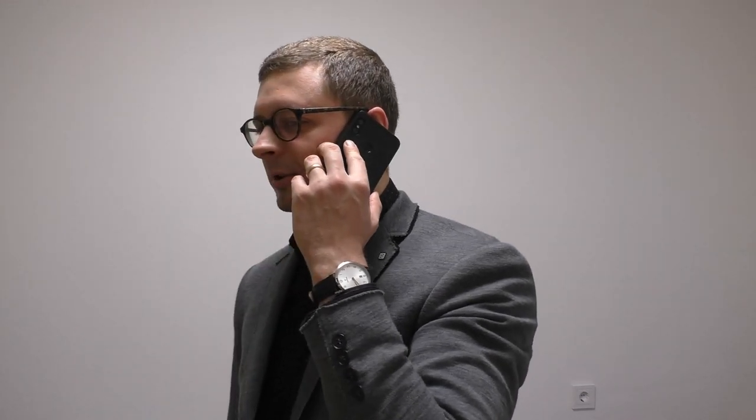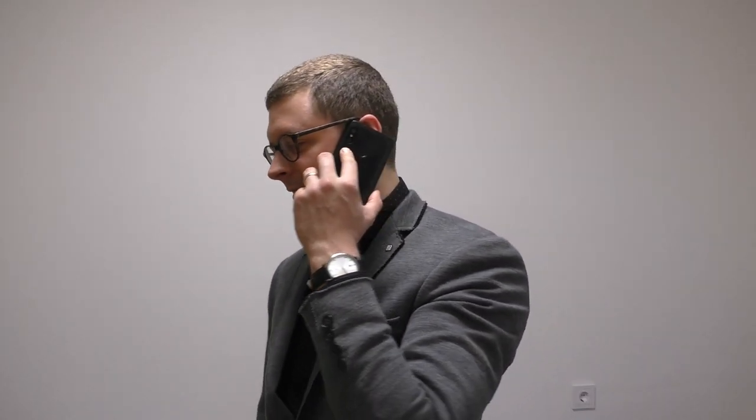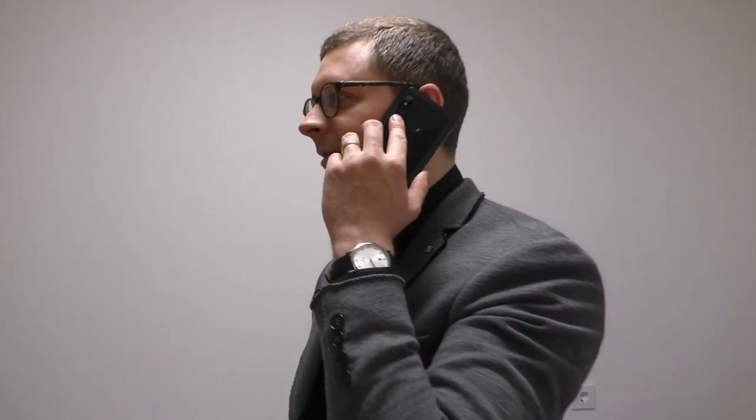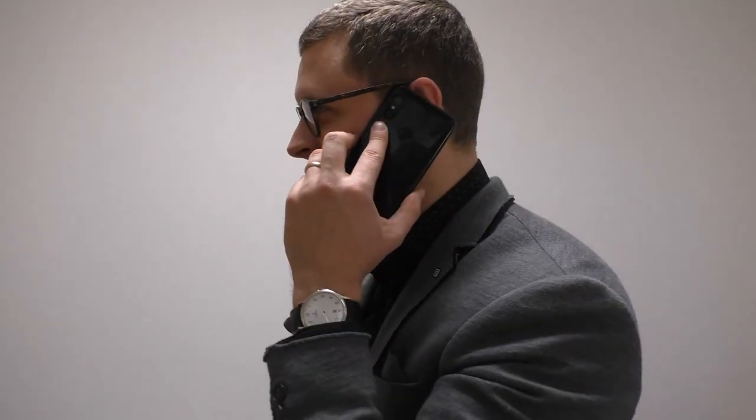Another plus point: there are many cheap quartz watches, but not all of them have a really good movement. By saying bad, I mean they tick loudly — and I hate that. I hate quartz watches that have a ticking noise, I just cannot wear one. But this watch, even if I put it next to my ear and listen very carefully, it doesn't make any noise whatsoever. That's a very big plus point. This quartz watch has no ticking noise.